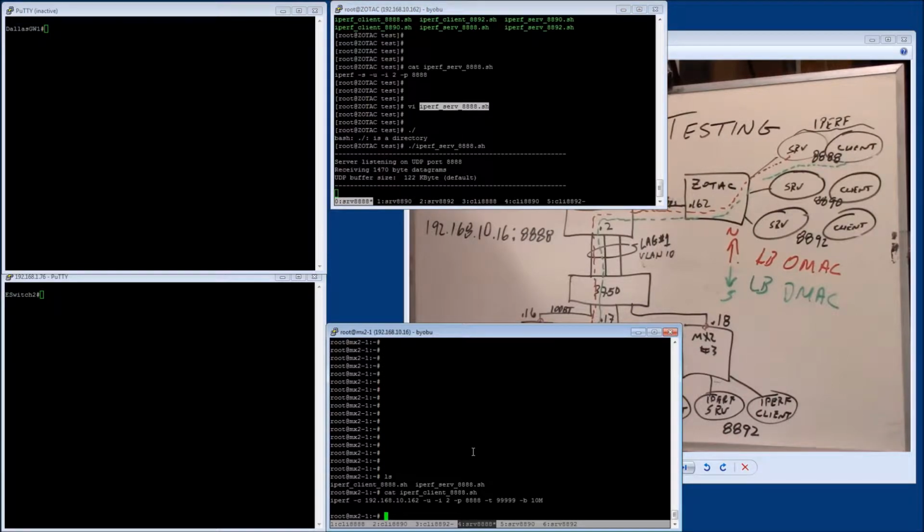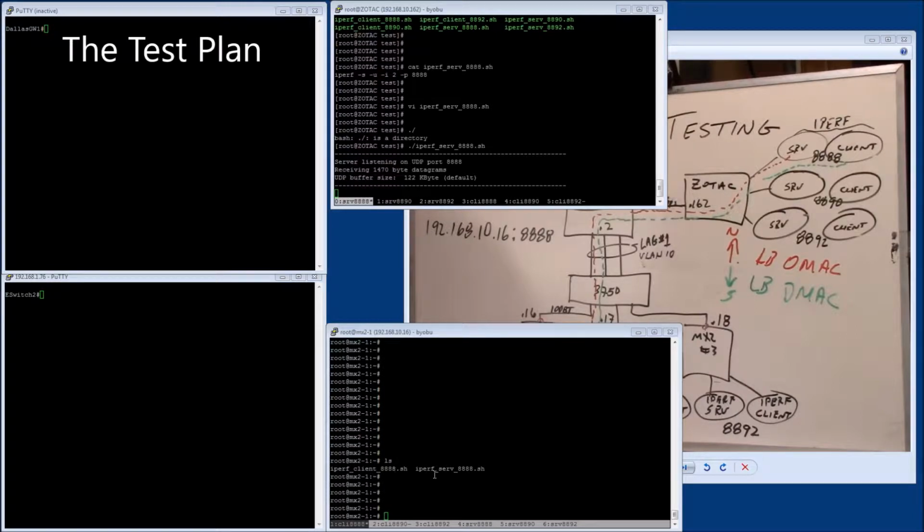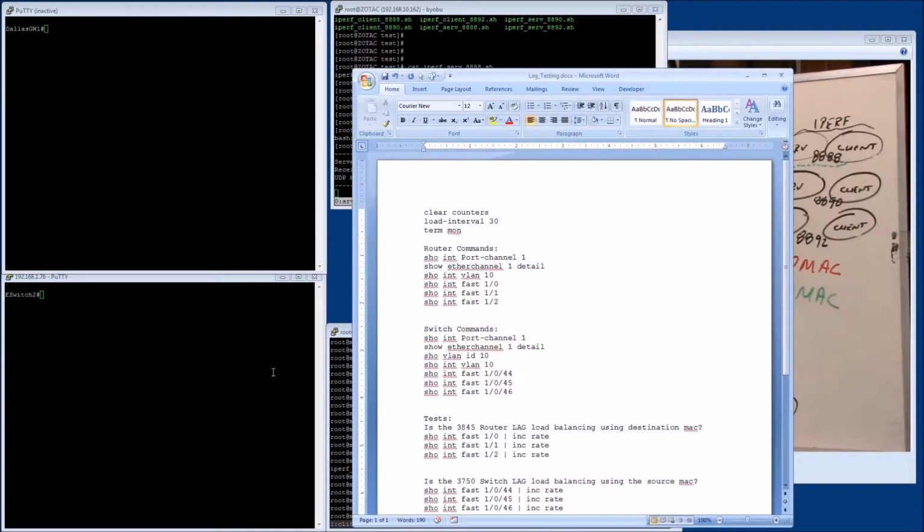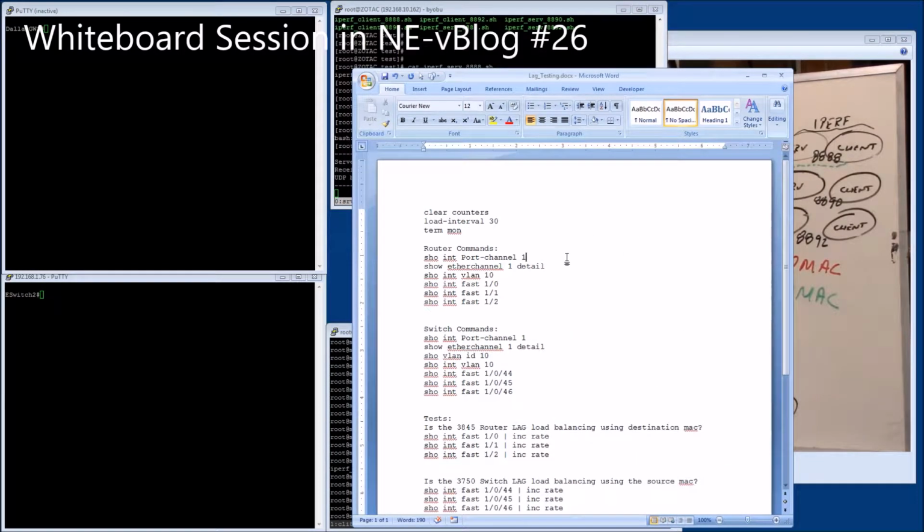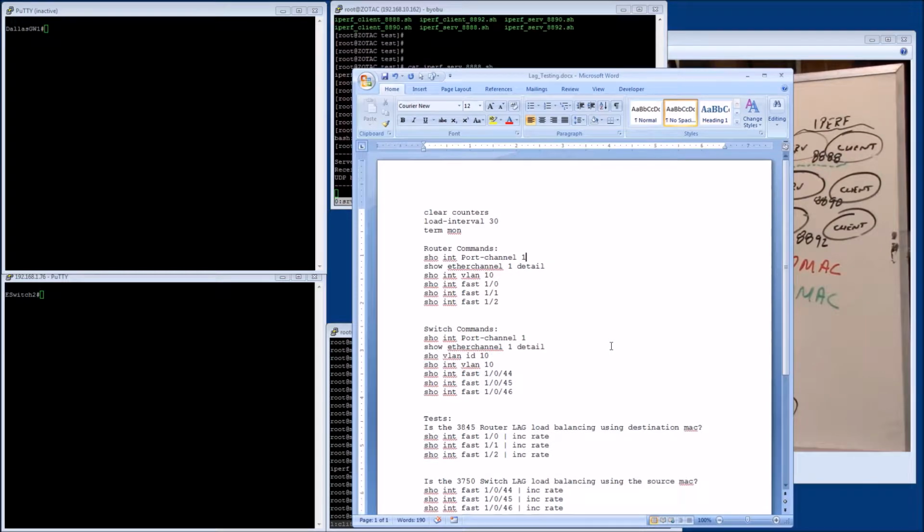Let me go back to the... So before we get started, I was going to go ahead and fire up this client, and I was like, well, we might as well just start testing. So I kind of put together a little test plan based on what we were talking about on the whiteboard, and I can link it in the comments or something if you want to have these for your reference.